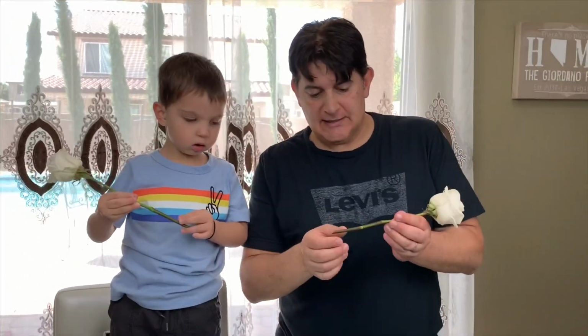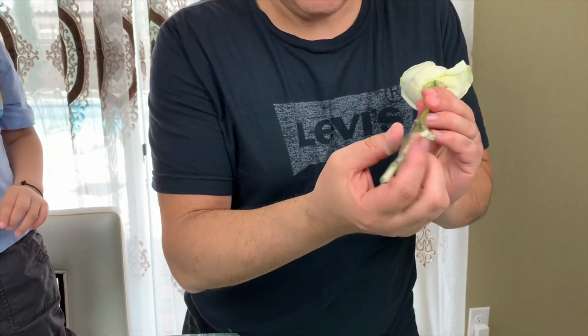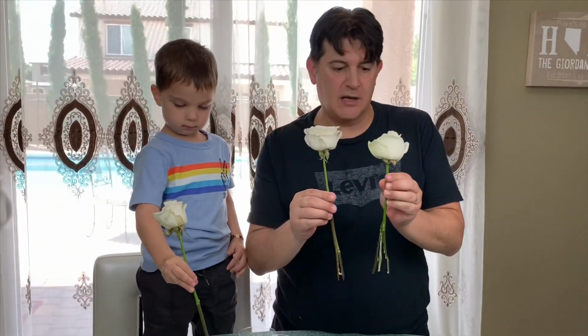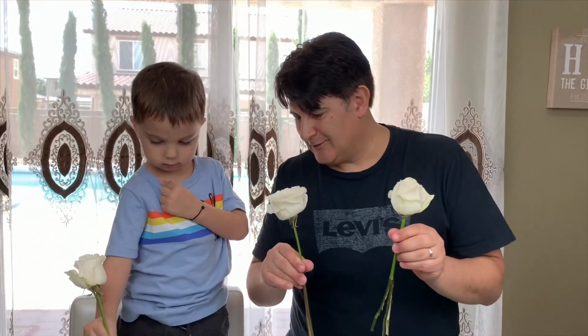Okay, we're ready for the fun part, which is coloring the roses. Some of these stems we kept intact, but then we have one that has been cut in three and one that has been cut in two. That's where we create the rainbows, because the roses will soak up two and three different colors to make rainbows. All right, here we go.